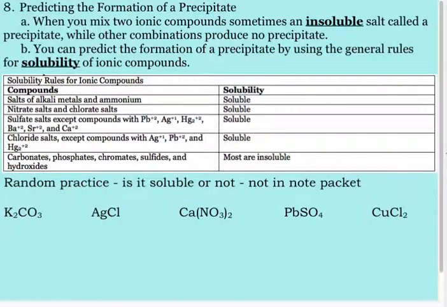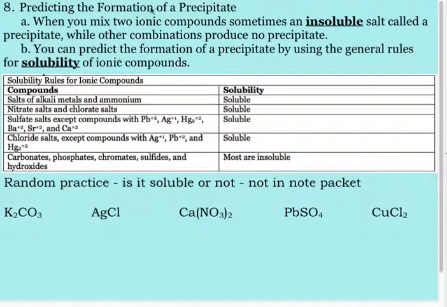What we're doing here is just looking at how you actually tell if a precipitate's going to form, and also just some really short things on oxidation reduction reactions. So you've already talked about net ionic reactions and what they are, but we haven't really talked about why they form or how they form.